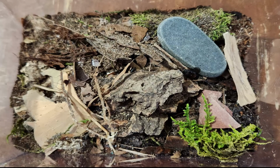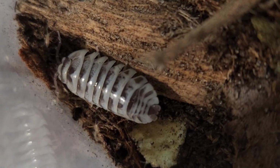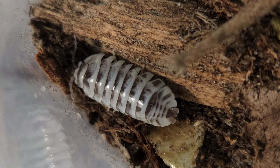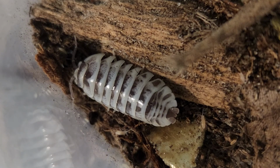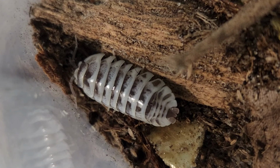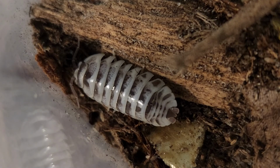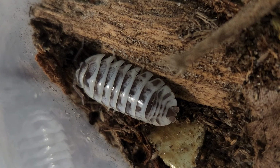My white zebras, as mentioned, not much here. I do want to try to add ventilation a little bit more to this one, as I try to keep most of my armadillidiums on the drier side. Again, not dry, just more on the drier side when it comes to housing isopods. If I can find money after my Christmas budget for the kiddos, this may be one of the guys I try to get a little bit more of, because again, I only have four right now, and I want to try to bump those numbers up a little bit.